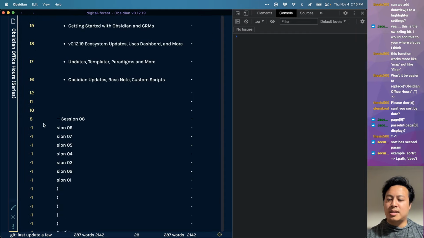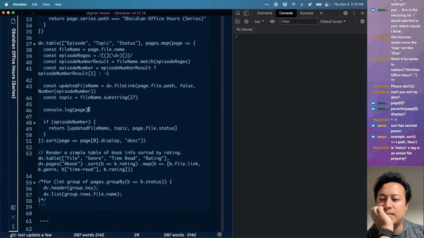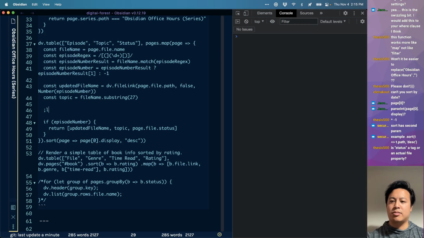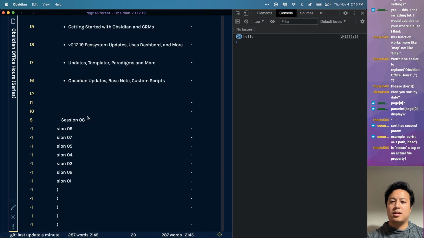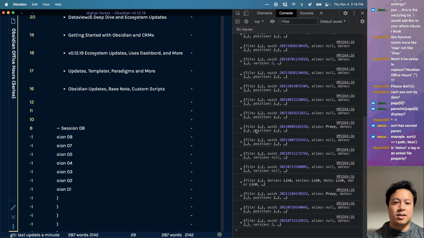All right, in the meantime, real quick. Wait, no, why is the page not showing up? Is status a tag or an actual file property? It is a file property. It's one of the double colons. So I'm a little wondering as to why it suddenly stopped. There we go. Now we get a bunch of hellos. So why can't I get the page? Ah, here we go. Okay, it's just glitching out on me.